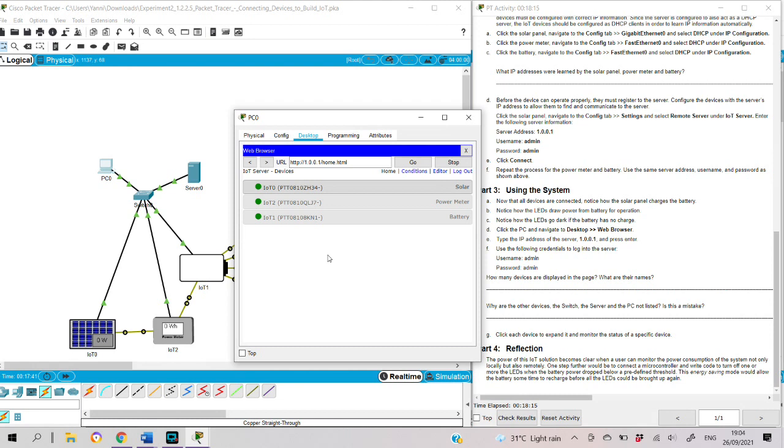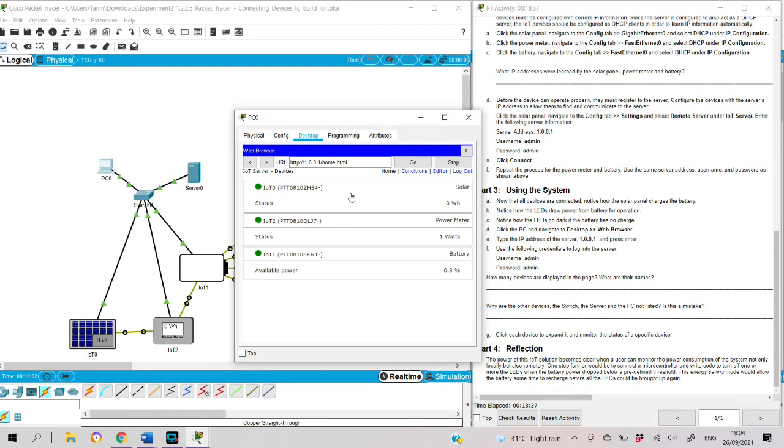So the switch is used to communicate from the PC to the IoT devices, and the server is the one who stores data, which we can access here.